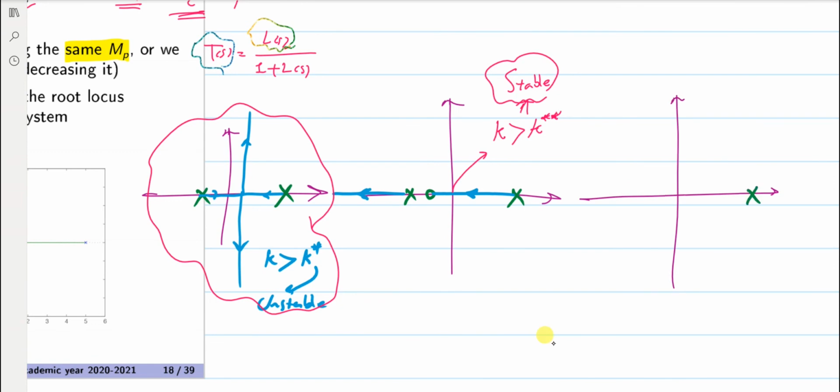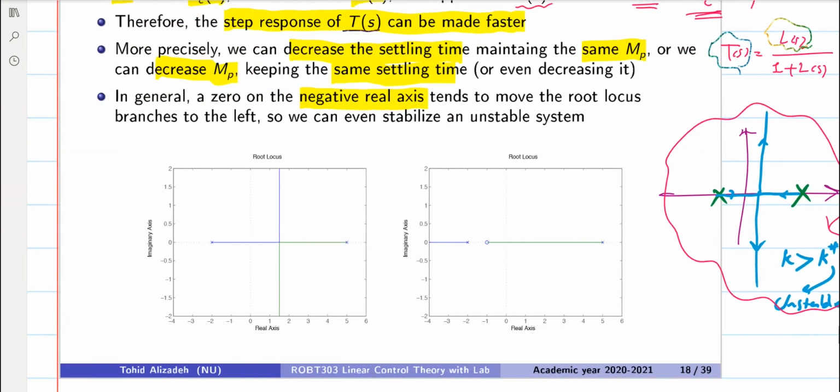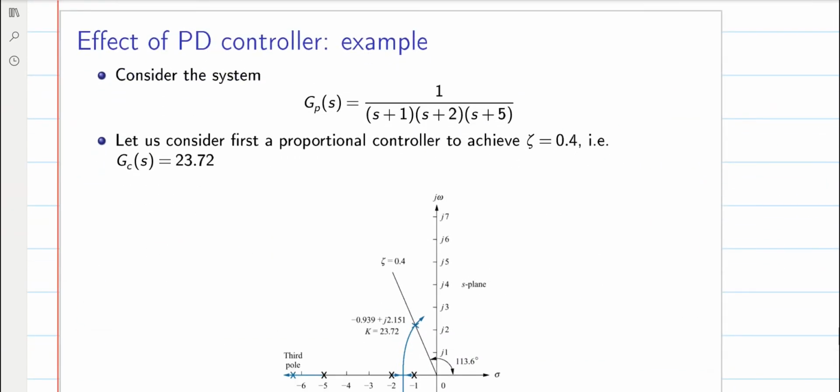But you should pay attention that we are saying that by proper choosing of the location of the 0, because if we don't do it properly, let's say we add the 0 over here, we make our system always unstable. You can see that we have always a pole over here all the time. So you should pick the place for the 0 properly in order to make the system stable. But that's a property that could be obtained. Now over here, let's go through an example. We have the type 0 system with 3 poles at -1, -2, and -5.